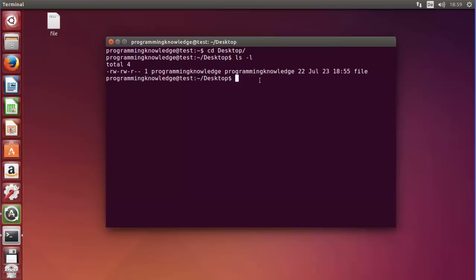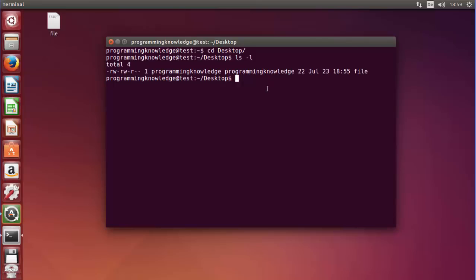So let's try to change the permission of this file. There is a utility called chmod, which stands for change mode, to change the permission of the file. For example, I want to provide permission to the user also. But first of all, what kind of permissions do we have?